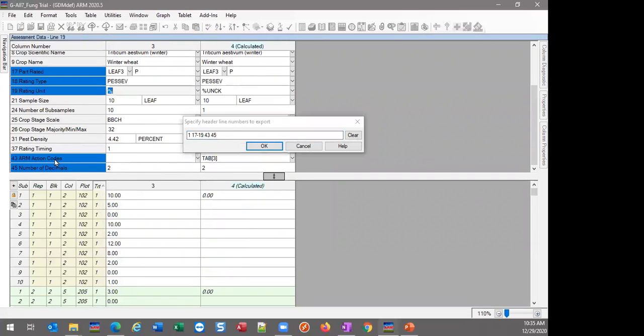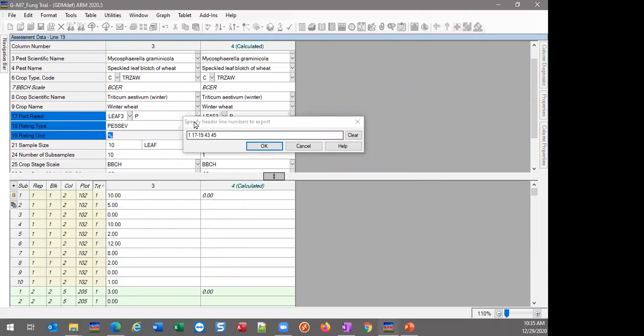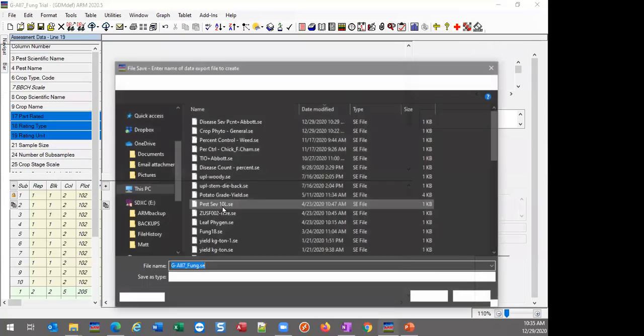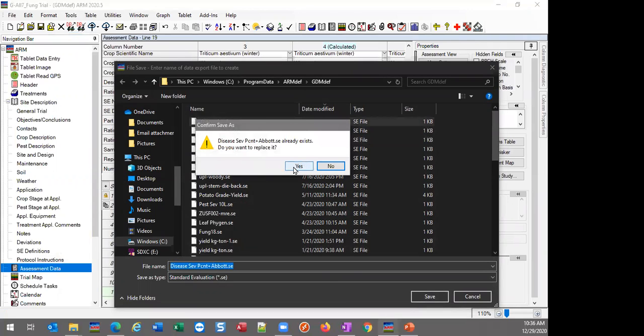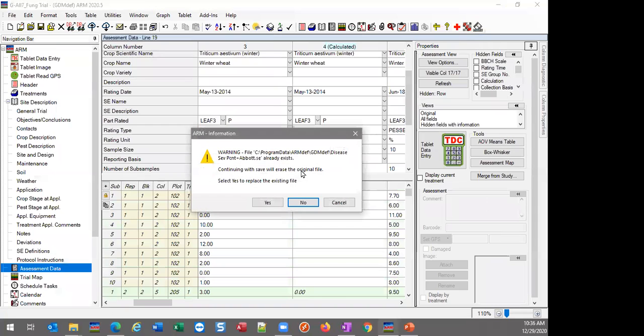And then the pieces of information we want to bring with, nice that it remembered it. I'll just choose those very same ones again. So now the trick is, instead of giving this a totally brand new name, I'm just going to select the very same name again, and this will overwrite the file. And so ARM is making sure we realize what we are doing, and yes, we are going to overwrite this. You just want to take care when you're doing this.